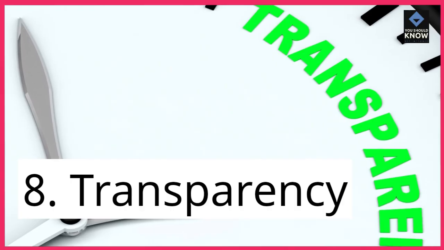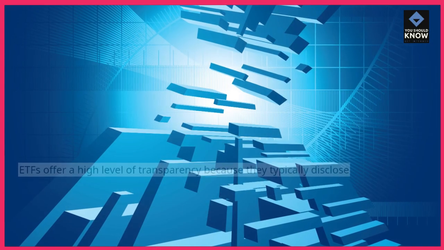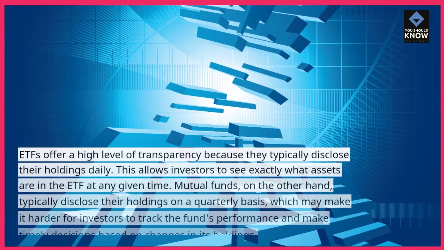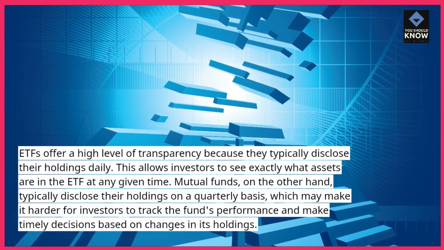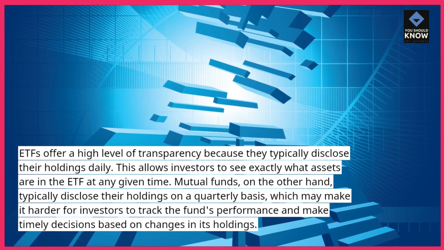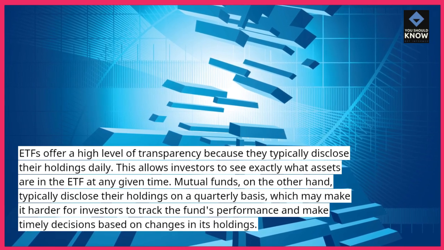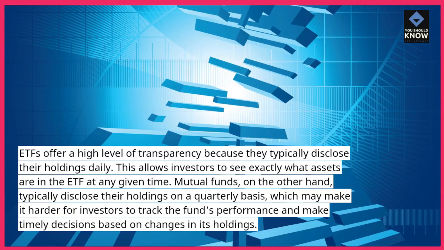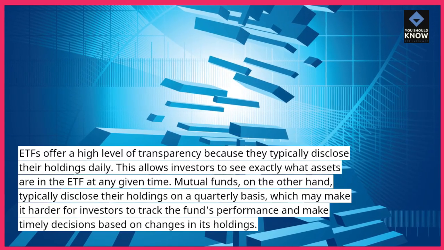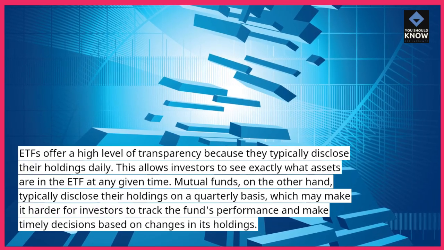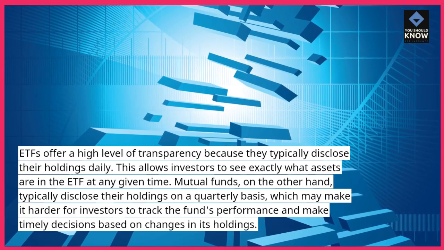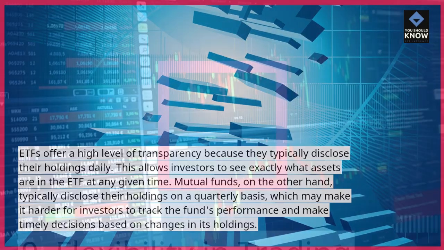8. Transparency. ETFs offer a high level of transparency because they typically disclose their holdings daily. This allows investors to see exactly what assets are in the ETF at any given time. Mutual funds, on the other hand, typically disclose their holdings on a quarterly basis, which may make it harder for investors to track the fund's performance and make timely decisions based on changes in its holdings.